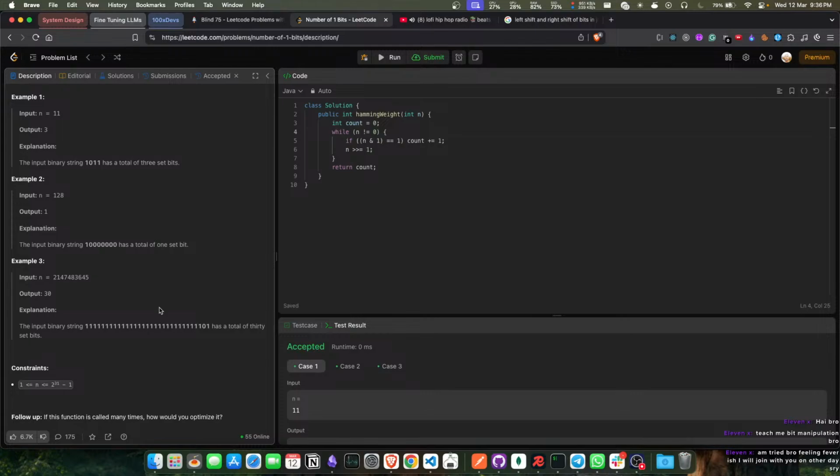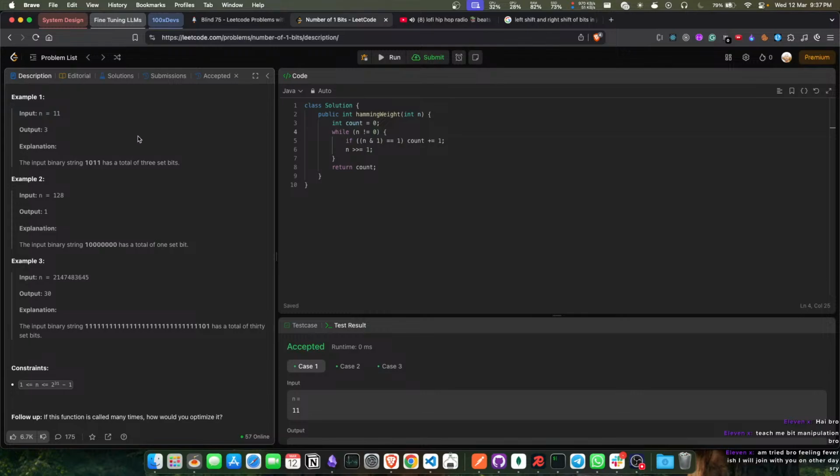How can we optimize this? That's the question, right? For example, this is 1011. What do you do with this? It is 2, right?